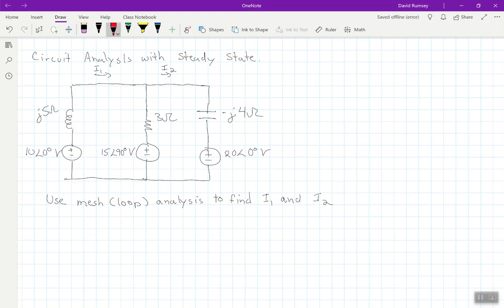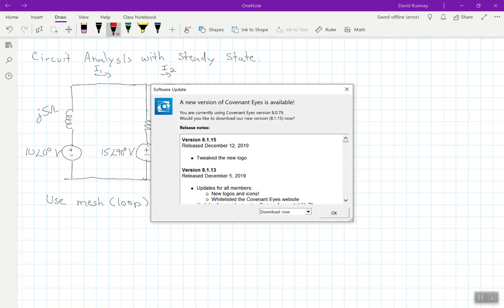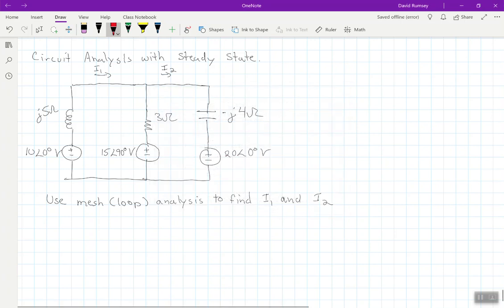Now, this is not going to be as bad as you might think it is, because you might think, oh, I've got these complex numbers. Most of the work is going to be involved in setting up the equations. And if we set up the equations correctly, then we're going to use a calculator online that's going to do all the other extra work for us and spit out the answer.